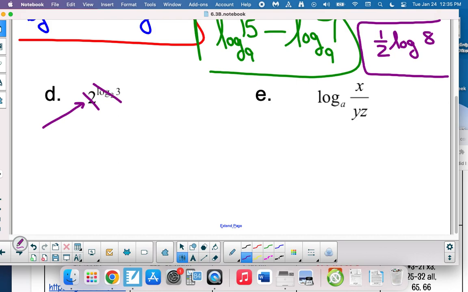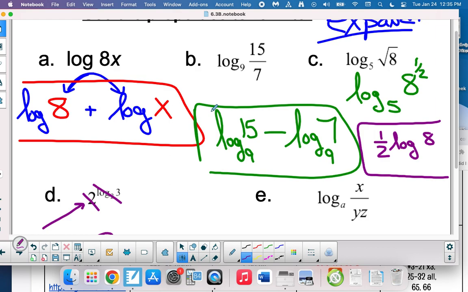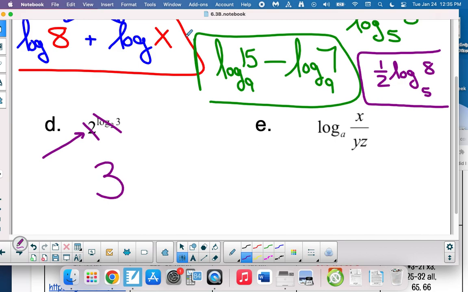I think we missed something in the last one because it was log base 5. Oh, did I miss a base? So how does that expand? No, D. That's not an expansion, you're right, but that's one of your properties. That's what they're trying to say. If you get this look, just don't think too hard. There's nothing to do other than say the answer is 3, because this doesn't say log of multiplying, log of dividing, or log of a number to a power. This is one of those first 3 properties, okay?